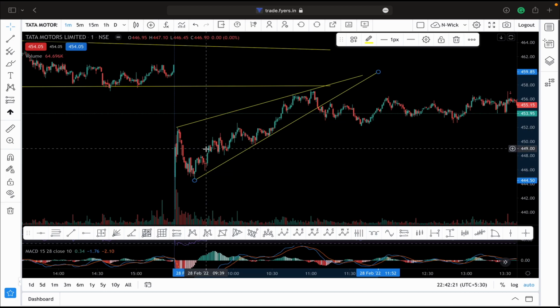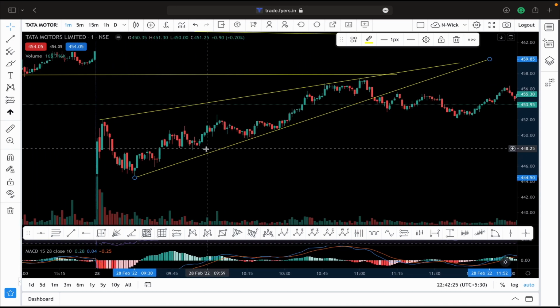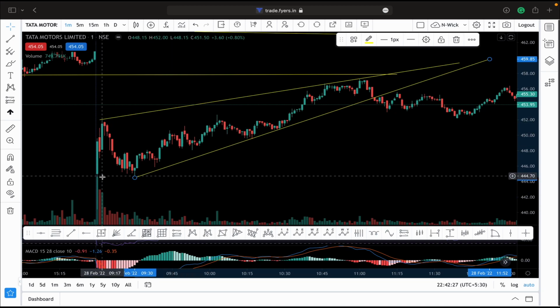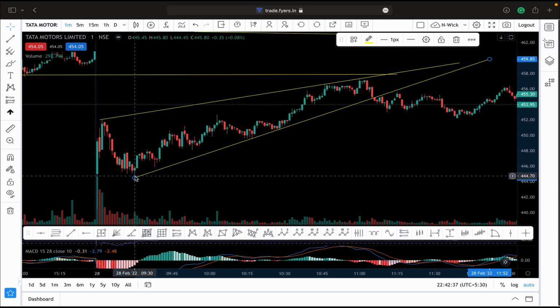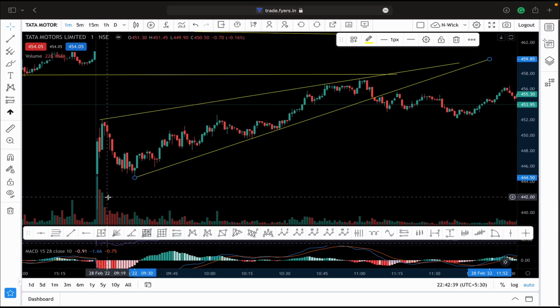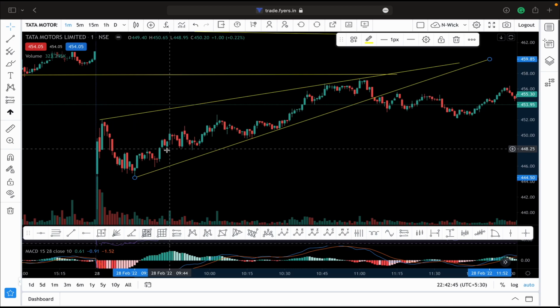At that time I found some kind of price action, and how I can draw support and everything. So this was the major support area. You can see the market pulled back and then again started falling down, but it didn't come down below this one, the opening candle. So see, let me explain here.